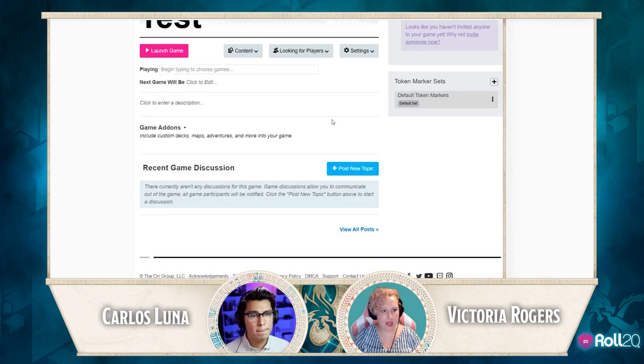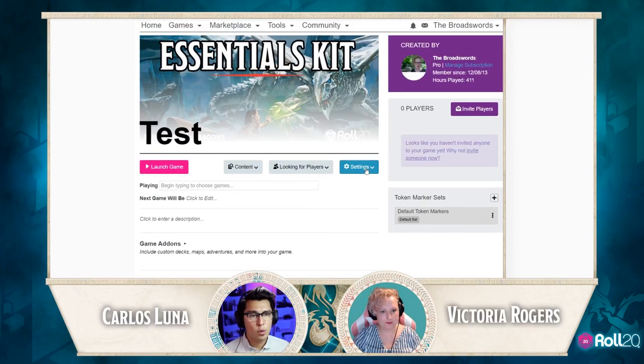All right, I'm in the front page. And go to settings? Yeah, game settings. Are you on the front page with the banner and the launch button? Okay, right in the middle, it'll say game add-ons. Right here. Yeah, so go ahead and click that.